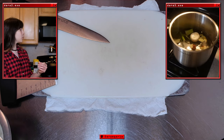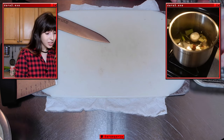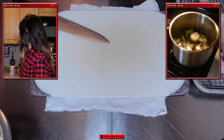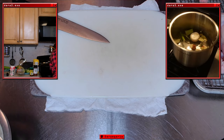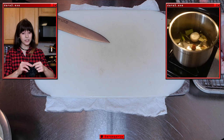So guys, I am now going to go ahead and begin the processing of the chicken. So let's go ahead and get started. Everybody, you do not need to be intimidated when it actually comes to preparing whole chickens in a home setting. And I'm going to teach you once again how to properly break down a chicken. The only piece of equipment that you're going to need is a nice slender sharp knife.